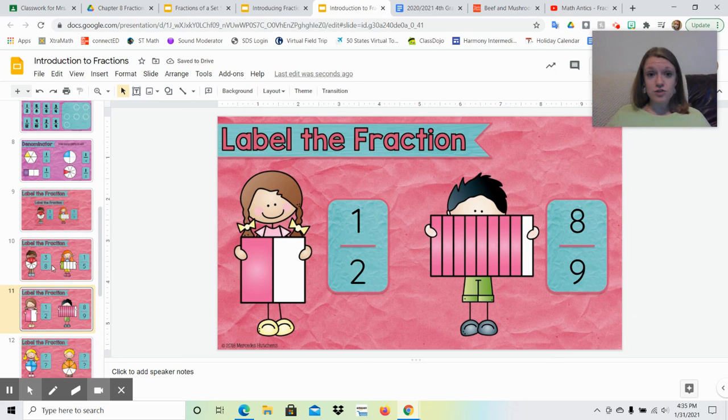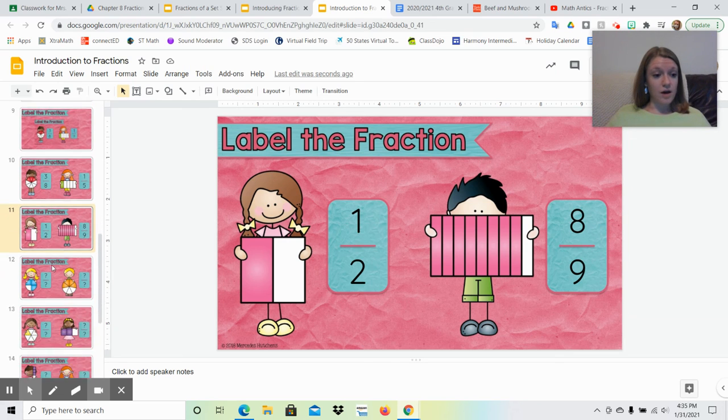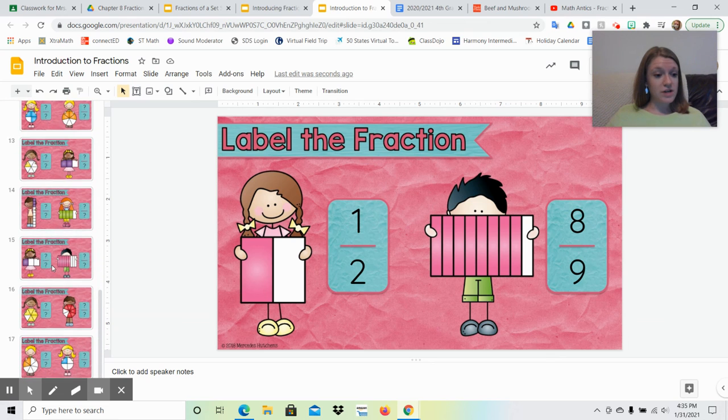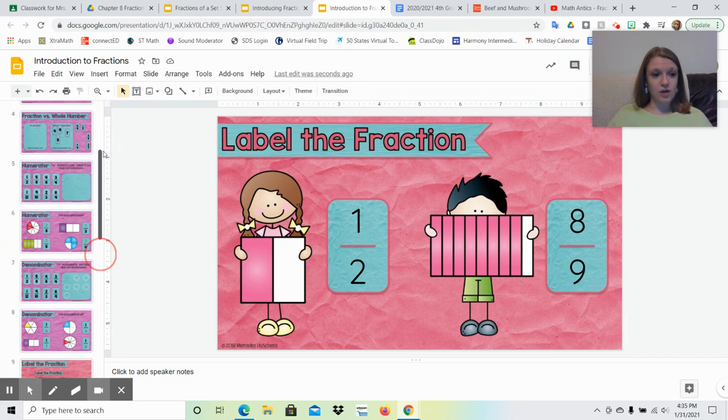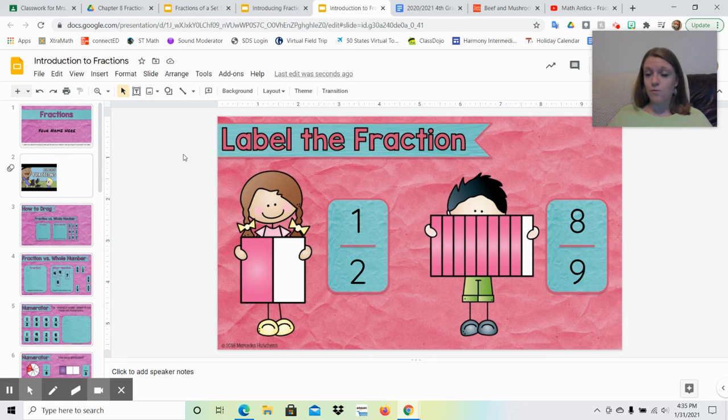All right, so I gave you a few strategies there on how to complete this worksheet. There's a few more sections where you need to go through and label what the fraction is according to the shape that's being shown. So this is our introduction to fractions, and we're going to have a lot of fun with fractions. I hope that this gives you a better understanding of what we mean when we say fractions. And so today and tomorrow and Friday will all be used to introduce fractions to us, and then we will get into chapter 8 of our math series.